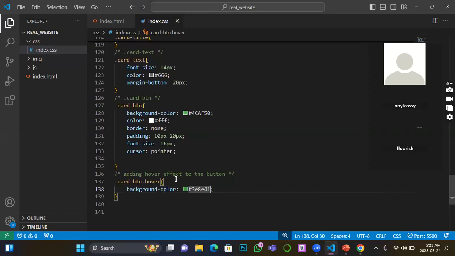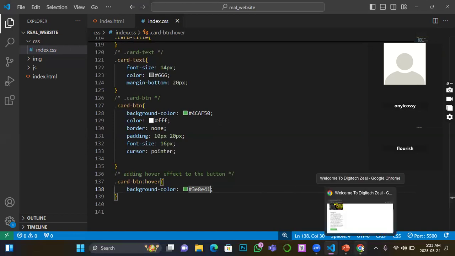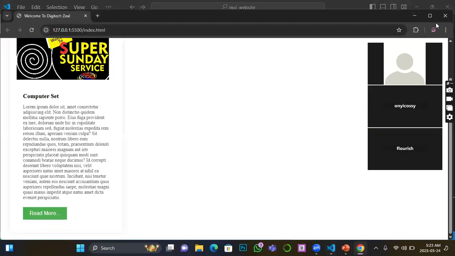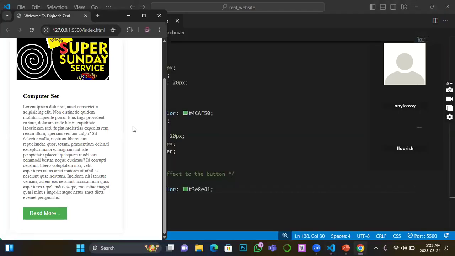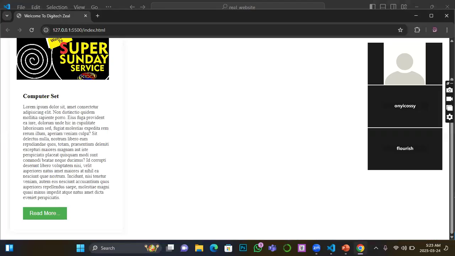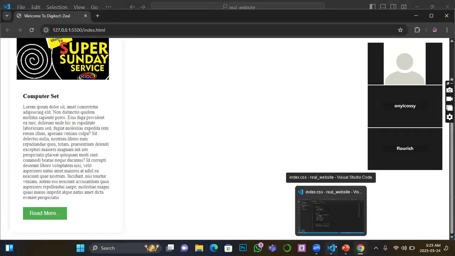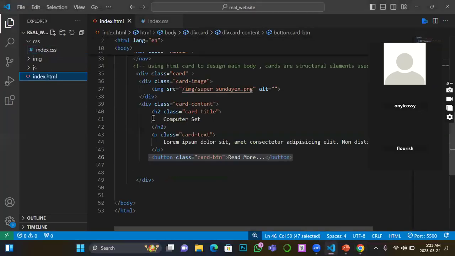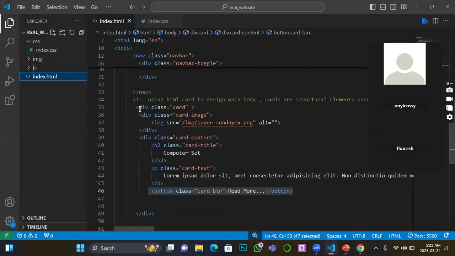Now we want to add some responsiveness to this card, which means that if the user, for example, reduces this page to mobile size, how is it going to collapse, particularly when we have more than one card? Now, this is what I was saying the other time. So let me go back to my HTML and copy what I did the other time.